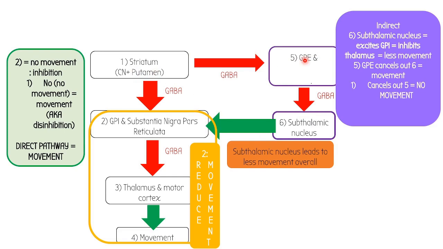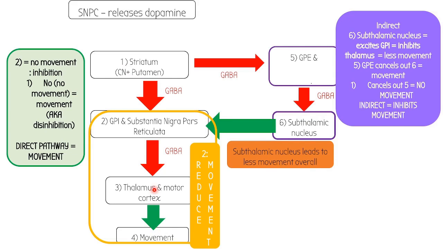If this is frying your brain, knowing about all the GABAs and all these different colored arrows, just focus on knowing that the indirect inhibits movement, the direct leads to movement, and know that the GPE and the subthalamic nucleus are involved in the indirect, and know these nuclei as well. But as I said, if the arrows are worrying you, then you can give them less attention. Okay, these are our pathways.